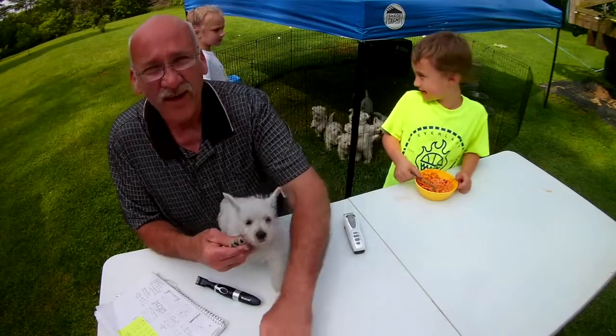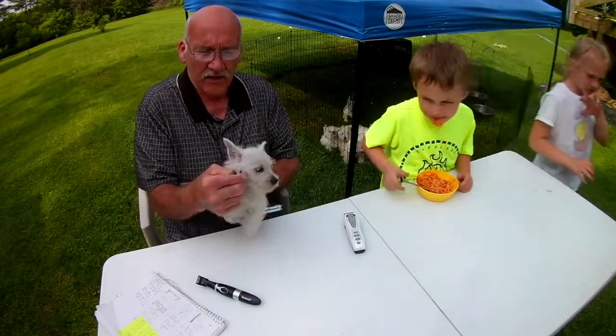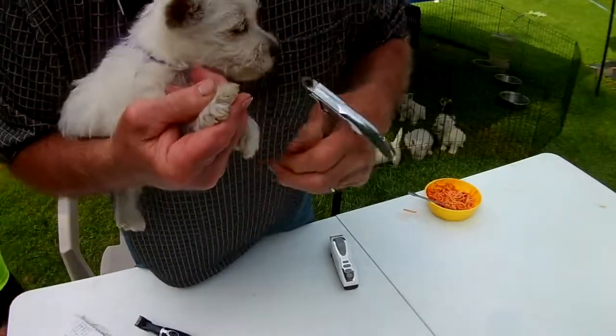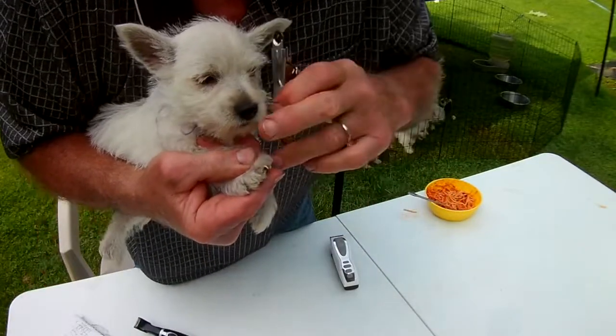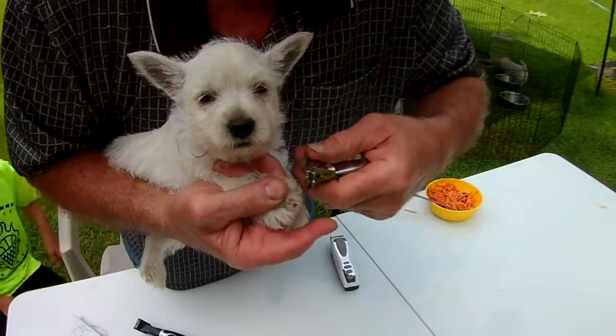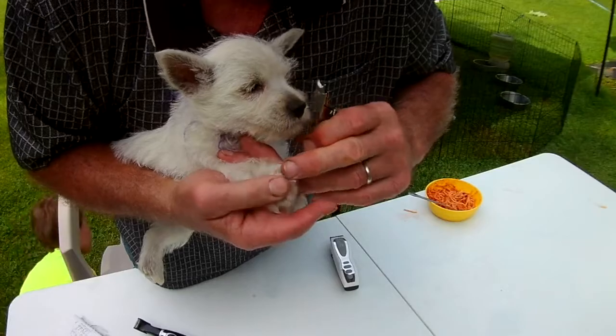And we're going to cut their nails. I get a lot of requests from people to keep showing how to cut the nails. If you squeeze the bottom of the paw, just put some pressure on the pad, the nails pop up. You can see how it's red there and white there. You only want to cut half of the white off. Just like that. Put it through the clipper.